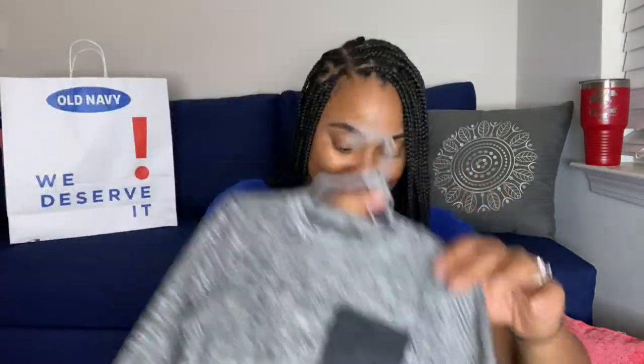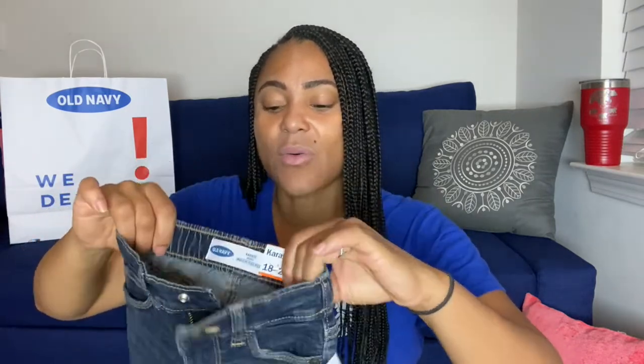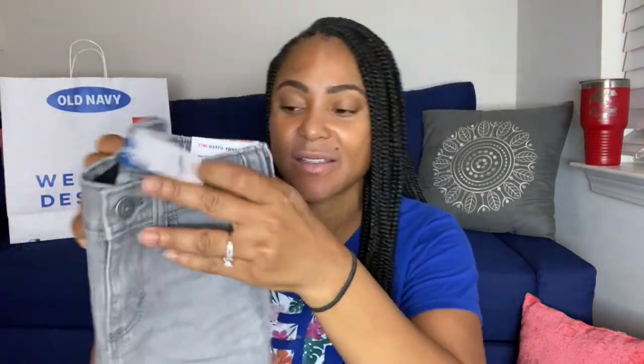We got this one too — I think it is adorable. And then we actually got him four pairs of pants: some Navy khaki-like pants, some cargo khaki-type pants, and some really cute jeans. I really love the quality — this is the waistband, he should have it for a while — and it has adjustable straps. Here are his other pair of jeans, and his shoes. That's all for Mr. Jack. For Lucy, we didn't get that much because in another video you'll see we got a boatload of clothes for her. We got her this little cardigan and I think it's so cute. And for myself, I got this sweatshirt, this hoodie. I'm feeling this this season, and I think I'm going to get a couple more.